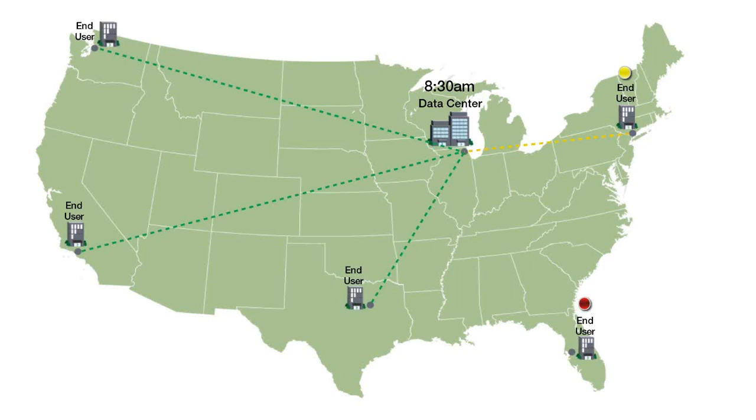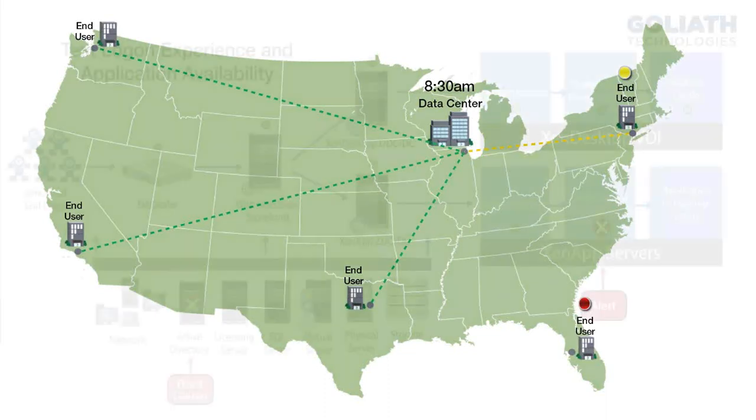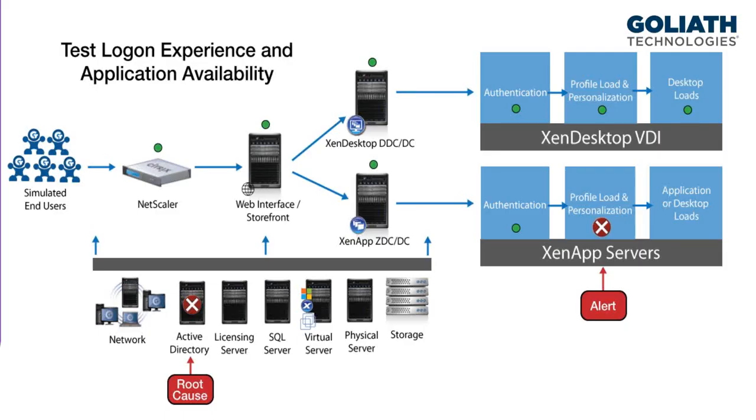And that's really where the Logon Simulator fits in. So before we actually get into the demonstration itself, I did want to take just two slides to cover really quickly how the technology operates, and then we'll actually see it in action in the product itself. We mentioned this a little bit earlier on. We actually simulate the exact process that an end user goes through. So if you take a look on the left-hand side, we actually simulate the process starting at the endpoint.